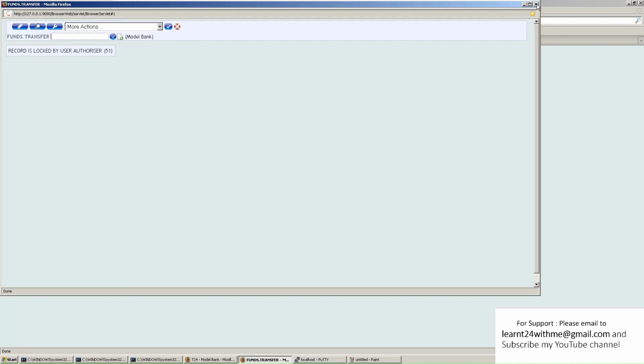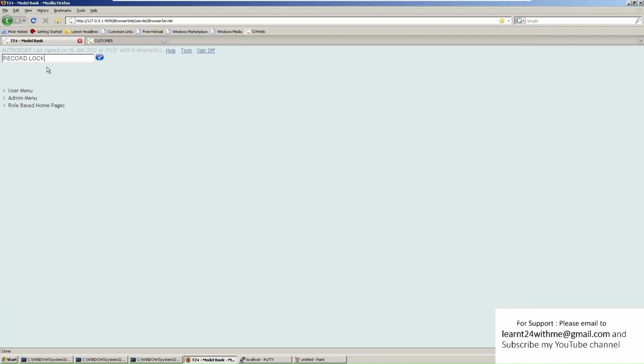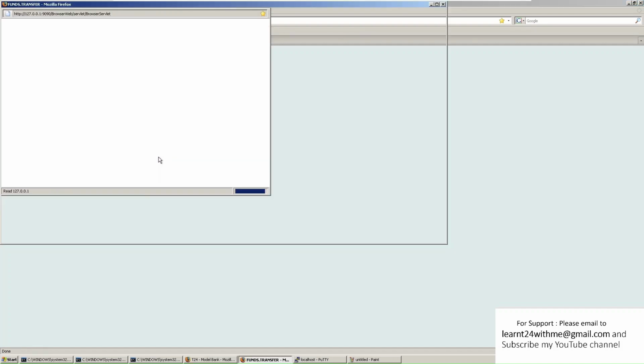You should never, if your record is in input mode or if you're going to authorize, at that time, close this directly or accidentally, because then your record will be locked. How to release a lock, you already know. Now, as I told you, we got two options. Back to our point, I will type FT and A directly in the command line, paste the number here, and execute this.